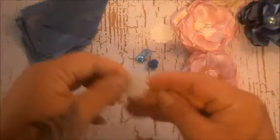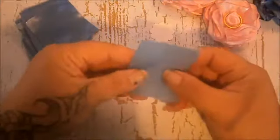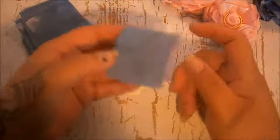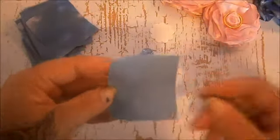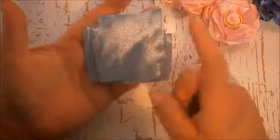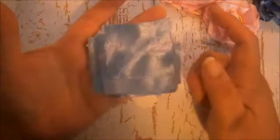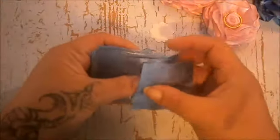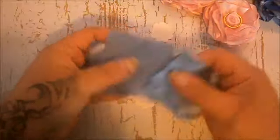So the technique to sort of putting these flowers together is not a new one, and if you want some other variations of these kind of flowers, I can try and find you guys some links. But what you want to do first is you want to cut your satin squares. These ones are roughly about 2 inches by 2 inches, and they need to be of similar size but not exact. You don't have to be too worried about that.